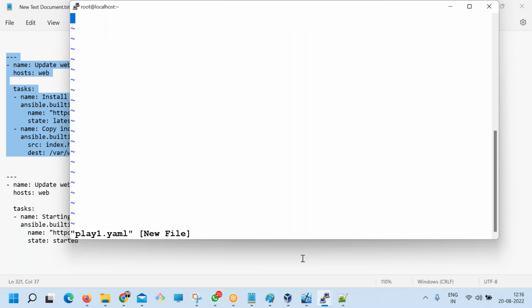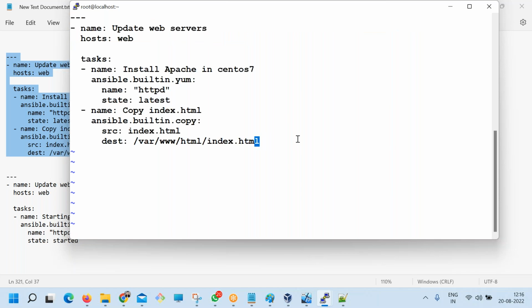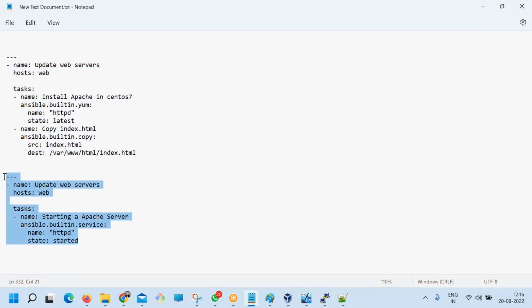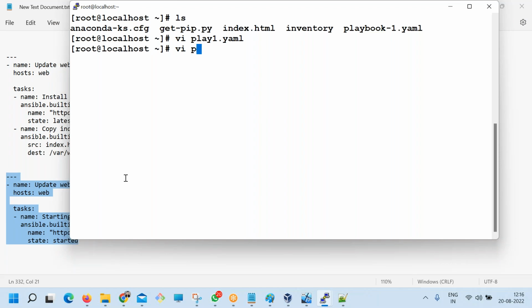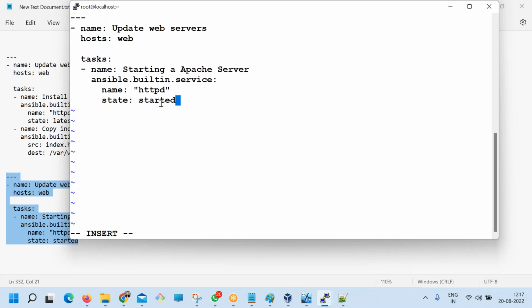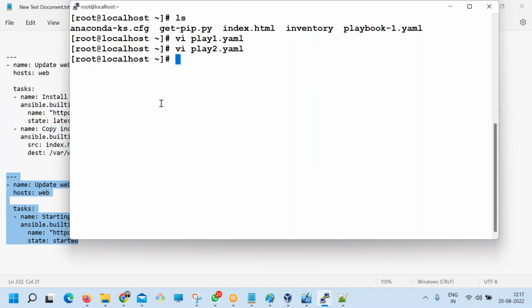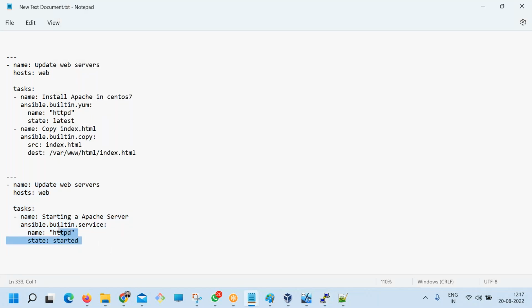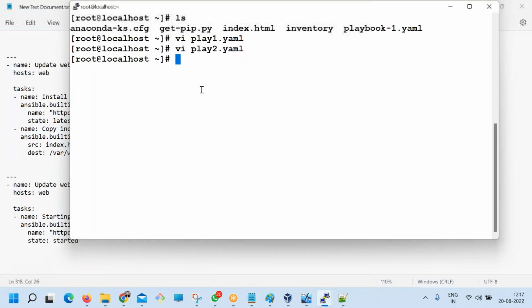So here I'll create play1.yaml, and this is the play2.yaml. That was a very simple task. But the question is, how do I call these two YAMLs? You have to decide, think simple: do you want to call this one from this one, or from some other file which is master? So vi master.yaml.